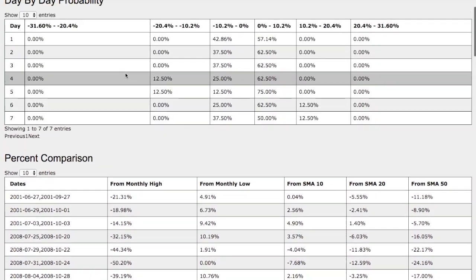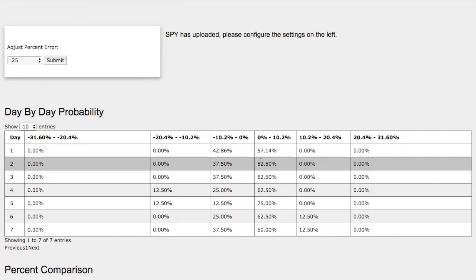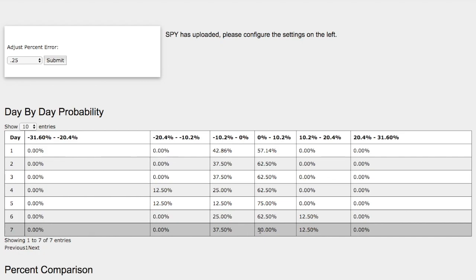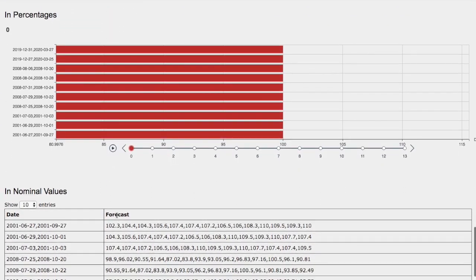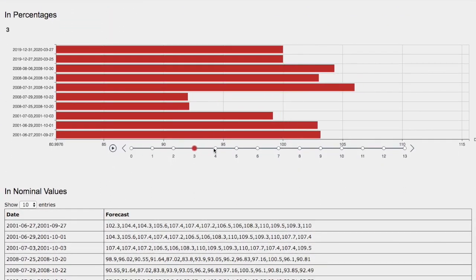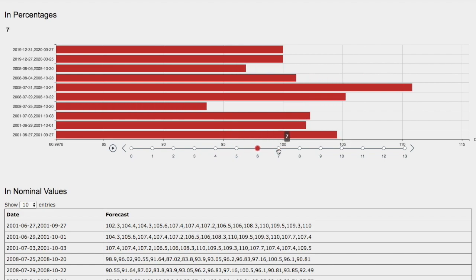Again, this model is now available in the link below, so do check it out. So as the days progress, on the 7th day, we have a 50% chance for the S&P 500 to climb higher between 0 and 10%. On the extreme case, we have a 13% chance for the S&P 500 to climb between 10% and 20%. And to the downside, we have a 38% chance for the S&P 500 to fall lower between 0 and negative 10%. So let's examine where the S&P 500 will head in the next coming days. So we have 1 day out, 2 days out, 3 days out, 4 days out, 5 days out, 6 days out, and 7 days out.